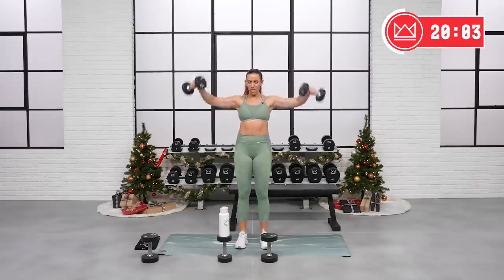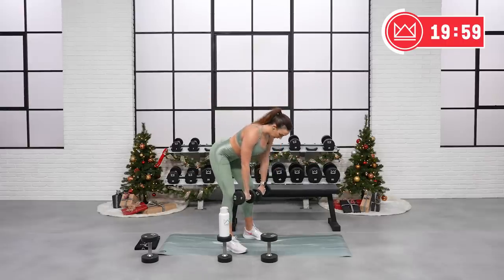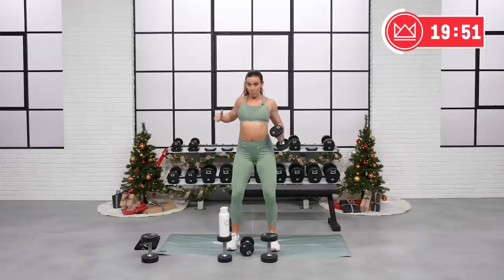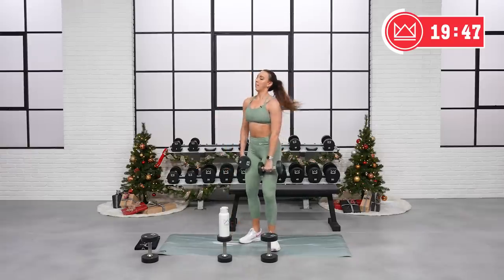Two, one, same weight or lighter. You're gonna hinge. So hips are back, back is flat. Driving your elbow and your pinky here and back down. You're just gonna come right here. Don't involve your back too much and open your chest up. Okay, rear delt fly. Let's go.